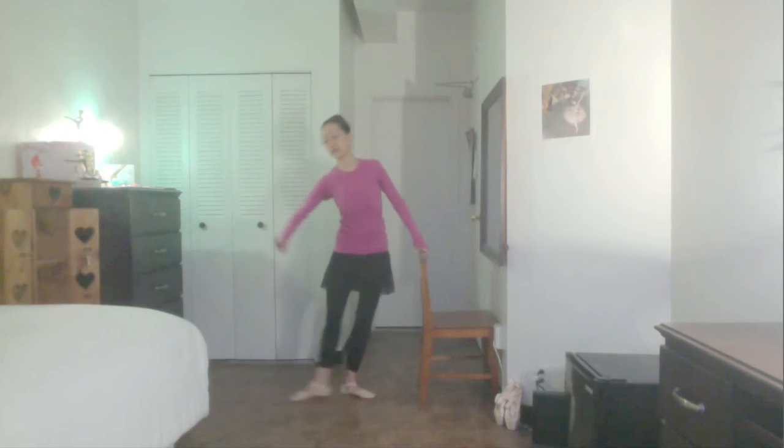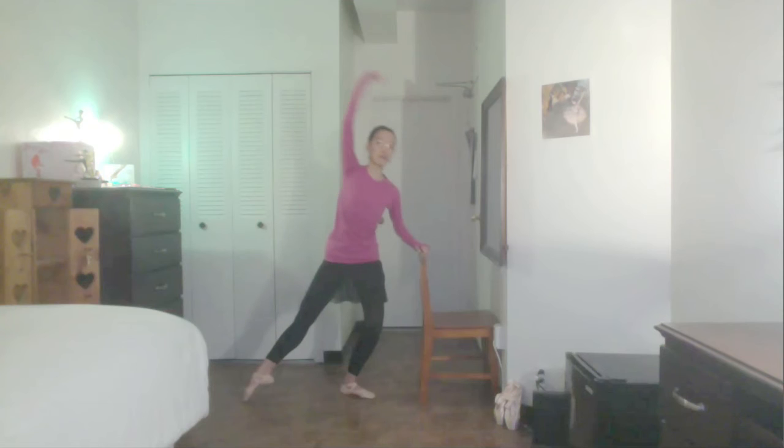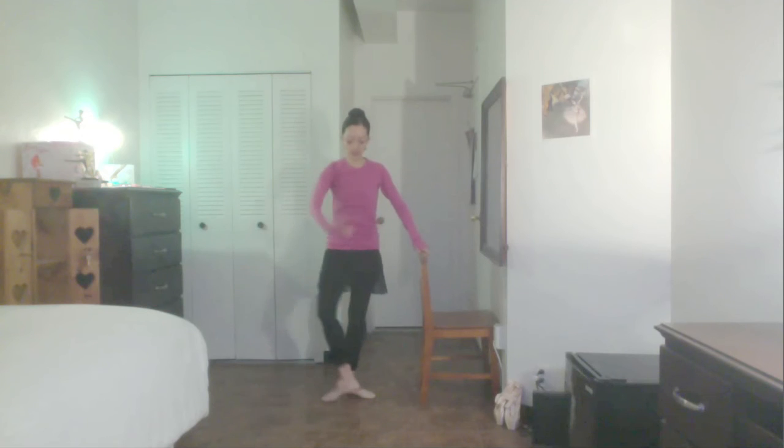Our round jump combination. And simply, we're going to pick up into passé, descend to the back, reverse, coming to the front, side tendu, in plié, and recover, and lift quarter back one, and slow, then two, and three, four, and five, and six. We close, reverse, up, up, up, down, down, down.